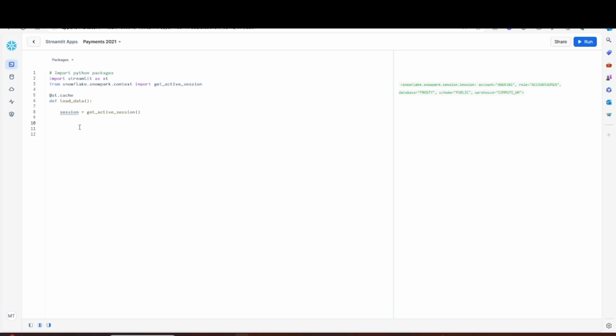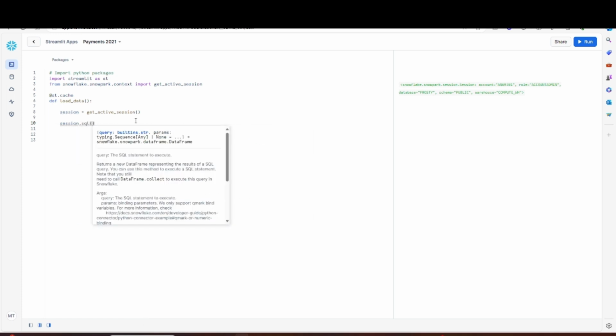We will write a SQL statement within the function to invoke a data frame. In order to do that, you need this session, because you need it to write some SQL code. The next step is session.sql.